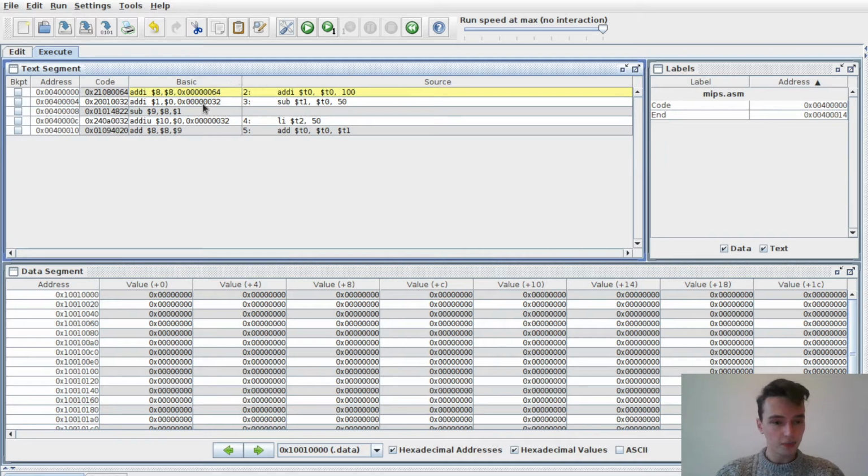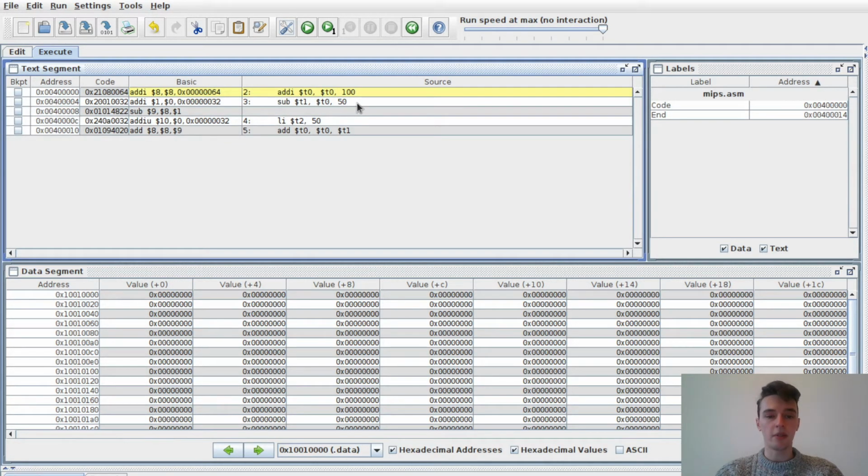So you'll see here that add immediate is unchanged other than converting the number that we've given it into hexadecimal. That's because we use hexadecimal here. It needs to be something that it can understand. And then you can see in the next line we've got subtract, and I've given it a hard value of 50 here. Now if you've seen the other video, you'll know that I said to do arithmetic using MIPS we need to have values stored in registers. We can't just go out and do it, with the exception of add immediate.